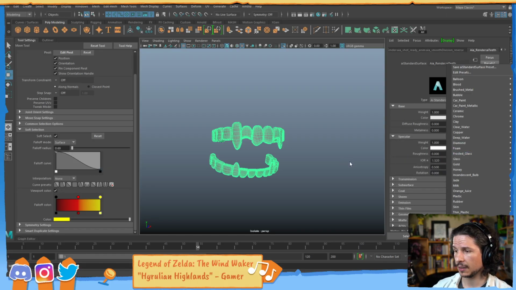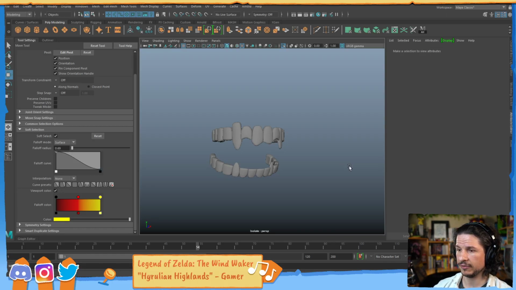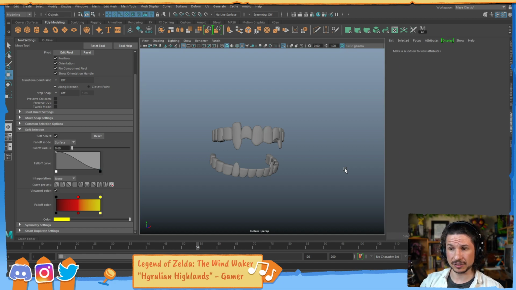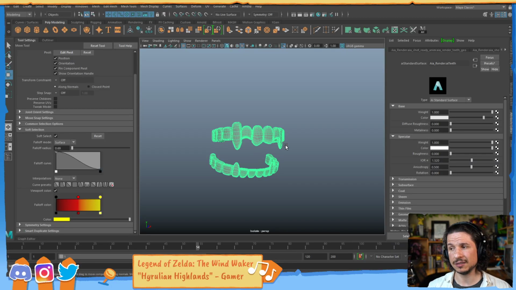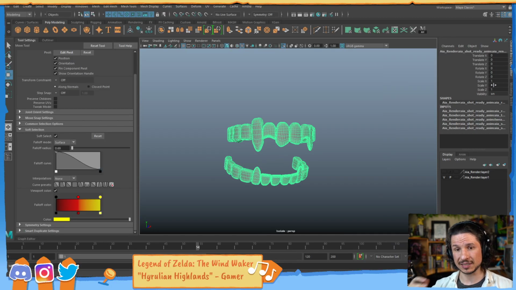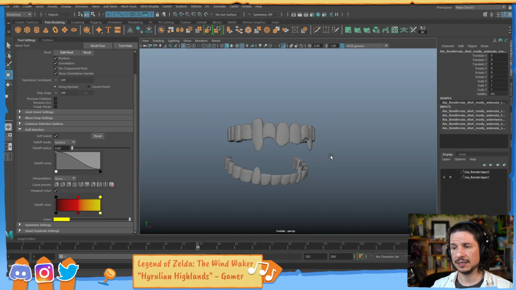And then in terms of adding textures to them, that really depends on what kind of teeth you want. So if they're going to be dirty, you could either paint out a UV map and create your own texture map, or you could add something like a fractal map to the color or to the specular to just add dirt to the teeth.